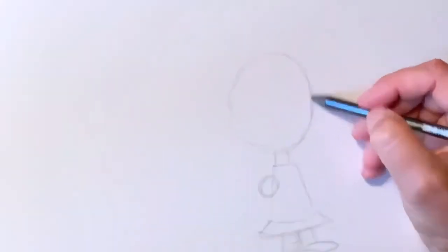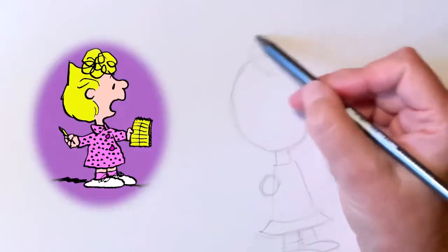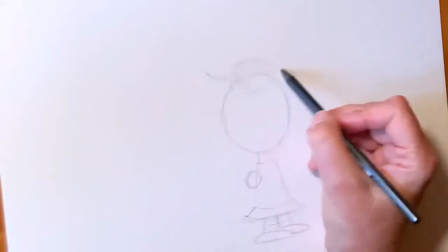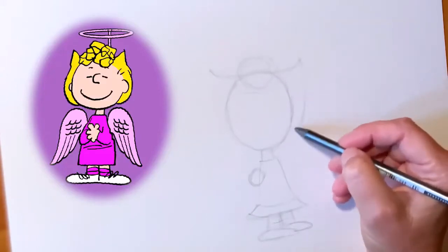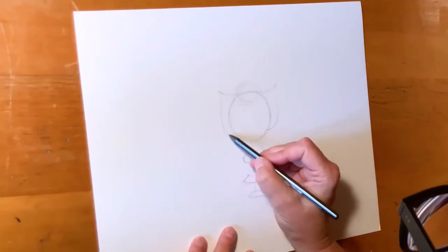So one of Sally's defining features is her hair. She has this nice, kind of wild, curly section at the front. And then she has these little pointed, I don't know what you call these, but these little pointed, turned up bits on either side that come down and they go behind her head, right about there.